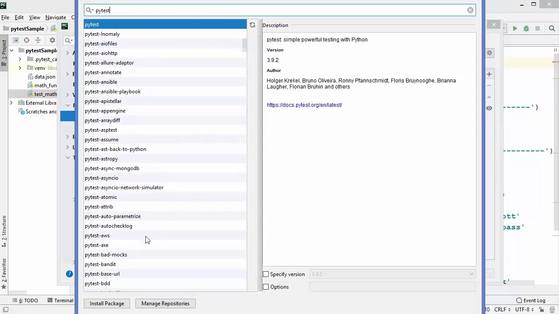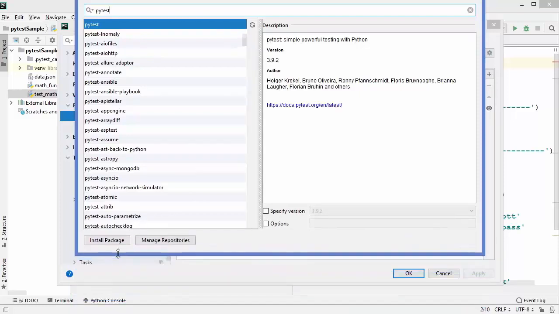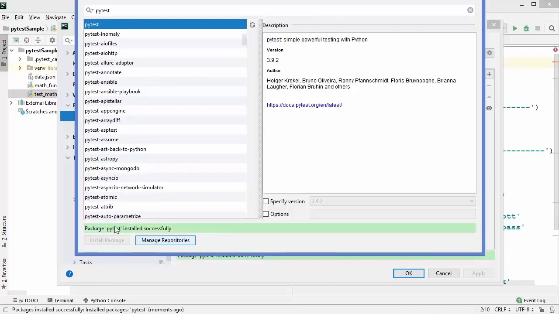So I'm going to click on this install package button, which is going to install the PyTest package inside my PyCharm IDE. And once this PyTest package is installed, you will see this message which says package PyTest installed successfully with the green highlighted text.